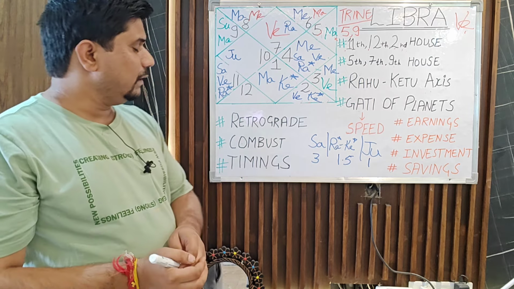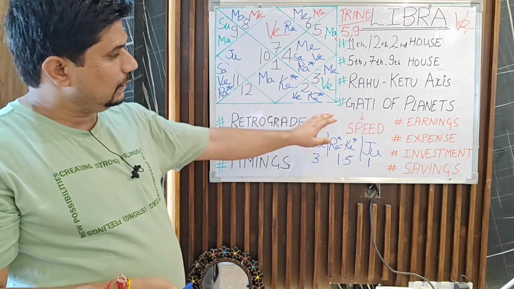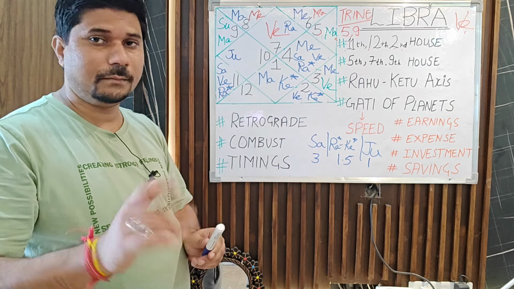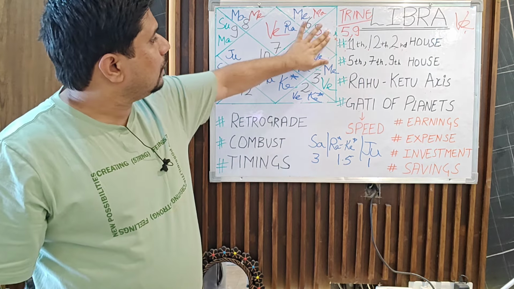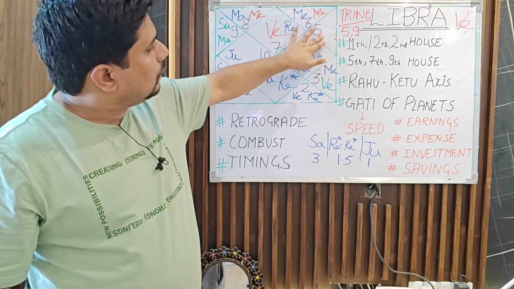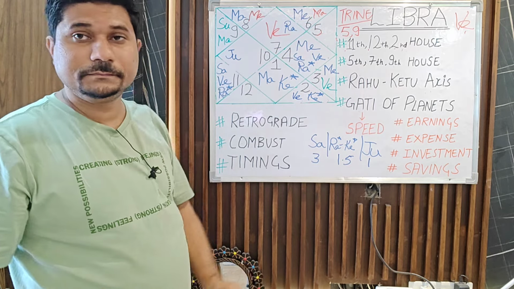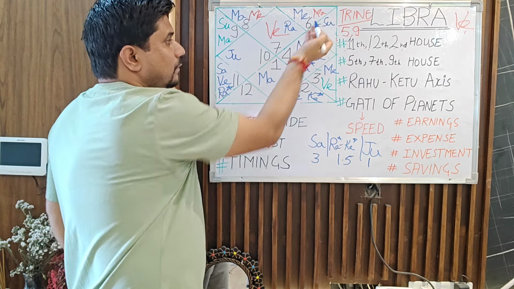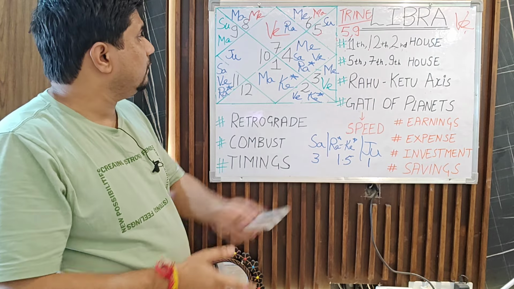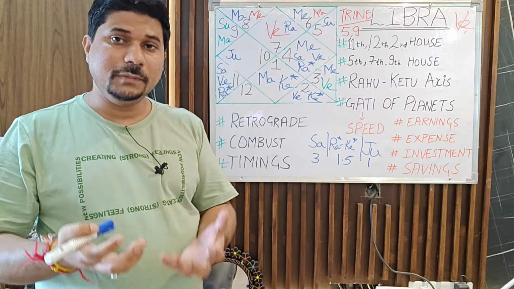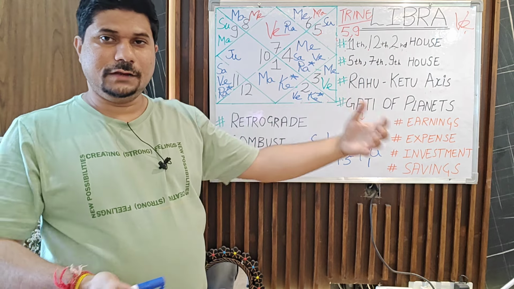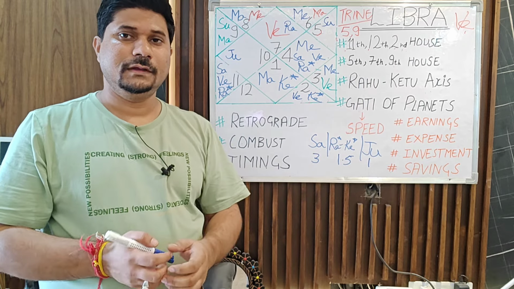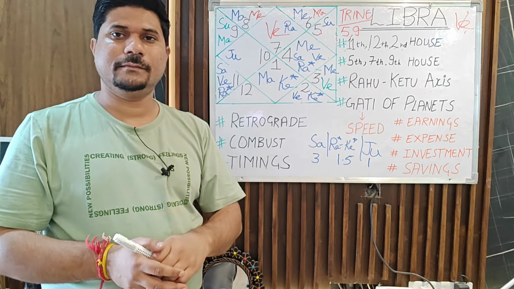Okay. So understand one very important thing here: how Gati, or the speed of the planet, has the capacity to influence the money and wealth part. For example, look into your 11th house once again, because this is the house of your incoming gains, first of all your earning potential. Now Sun is a fast moving planet. If you are having Sun posited up there, it's a fast moving graha. It simply means Sun in your chart actually has the capacity to bring money and wealth into your life on a much more rapid basis. The speed of incoming gains is going to be very, very fast.